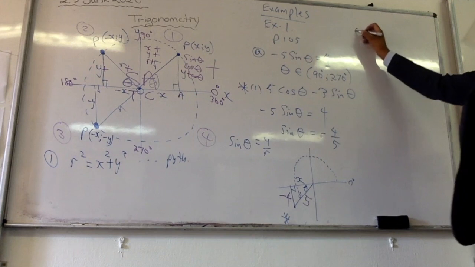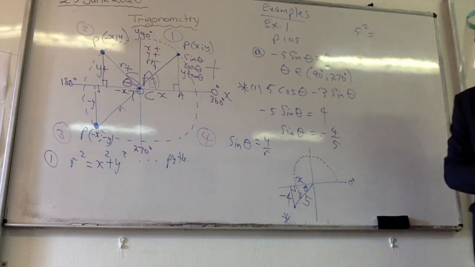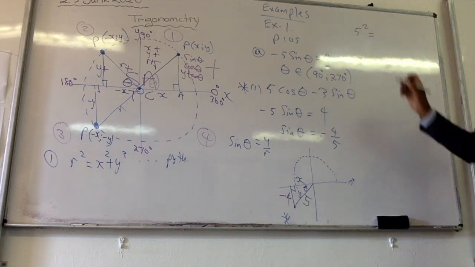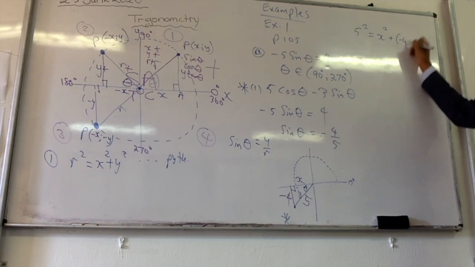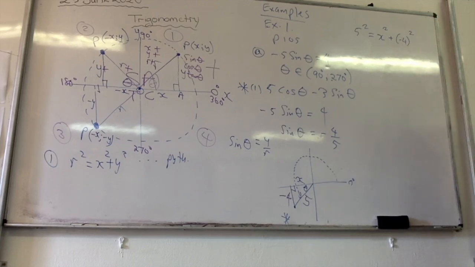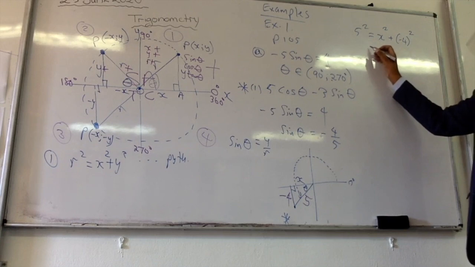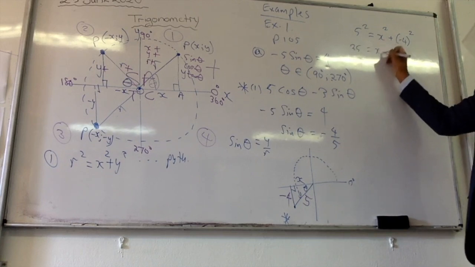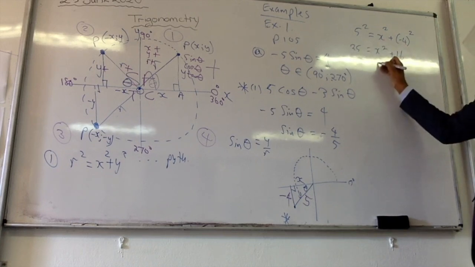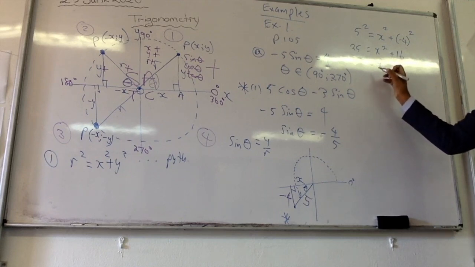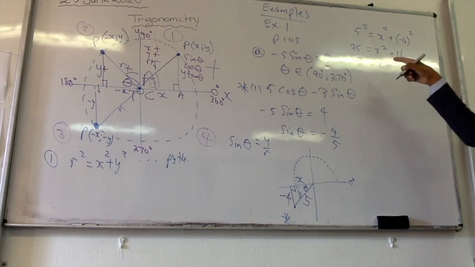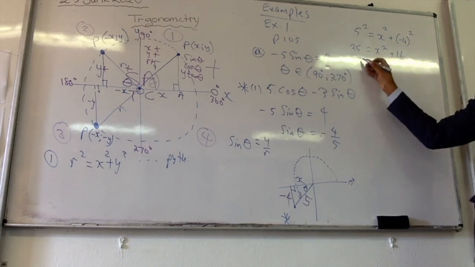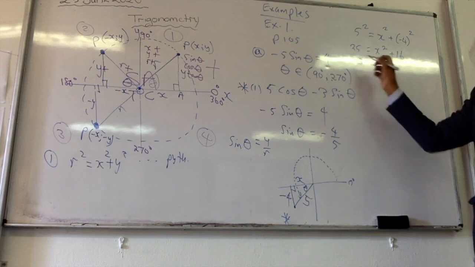Okay, 5 squared is equal to x squared plus, or minus, 4 squared. You guys can go to the answer straight away. What do we get for x from here? If I move the 16 to the other side, did you say 3? Yeah. Okay, but is x equal to 3?